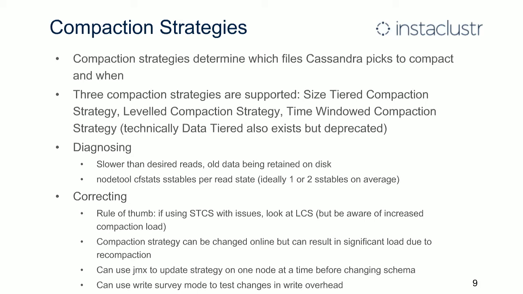The main thing to be aware of is that the compaction overhead with leveled compaction strategy is considerably higher than it is with size-tiered compaction strategy. Cassandra will spend more effort, more CPU cycles, and more I/O throughput on doing compactions with leveled compaction strategy. So if you're going to make that change, you need to be sure that you have the capacity available in your cluster to do that extra processing.